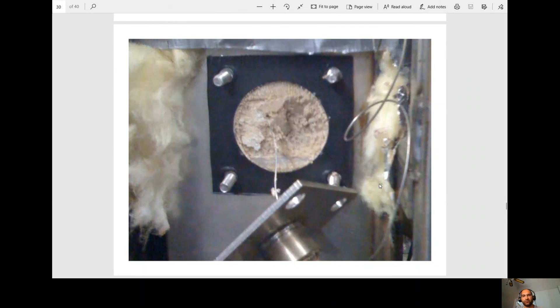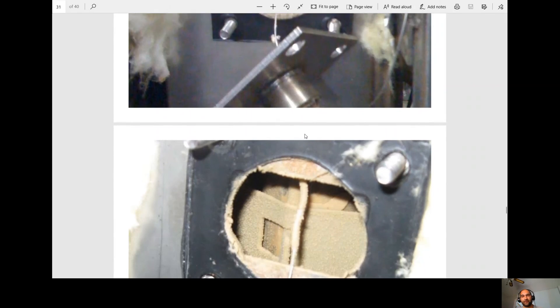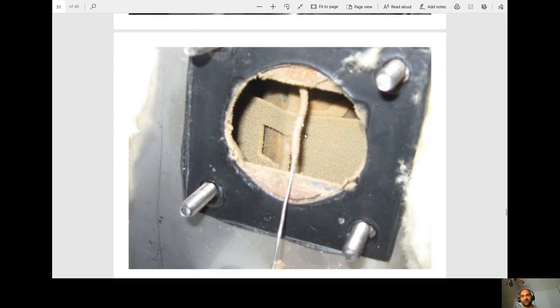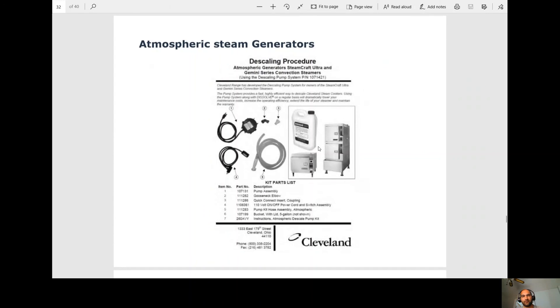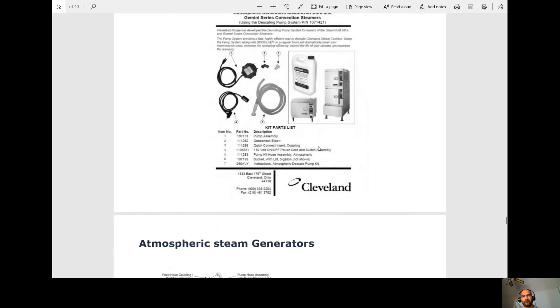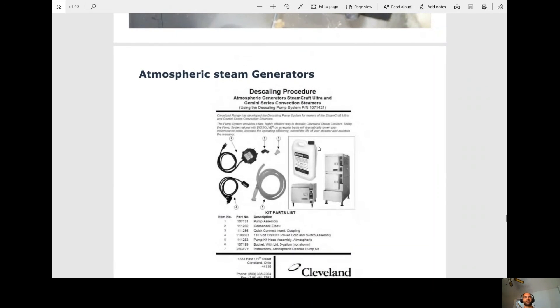And here's just an example of a unit that's been way over scaled. As you can see, you can't even get in here. This would probably be one that you'd have to probably remove it from the unit and flex it and just put descaler in it. And you can see here, this is more or less what it should look like. We have some light scaling in here, but there's not a huge block.